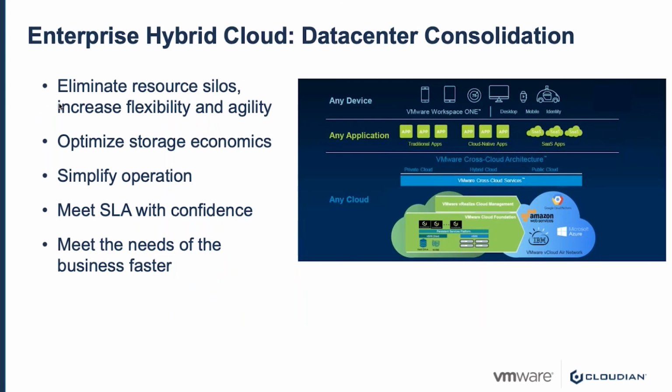Whether it's data center consolidation or bringing in the hybrid cloud so that they can eliminate resources. And you probably have seen this more from a VMware perspective, because this architecture that we are talking about ties into VMware's vision of the world, right? Bringing that platform across their clouds.